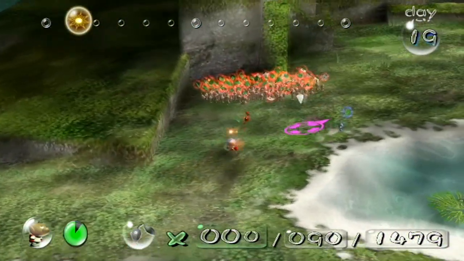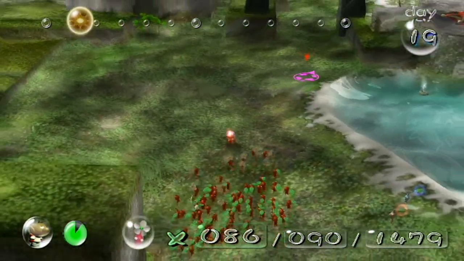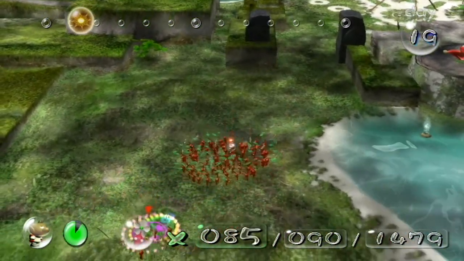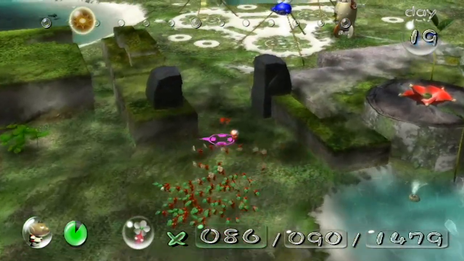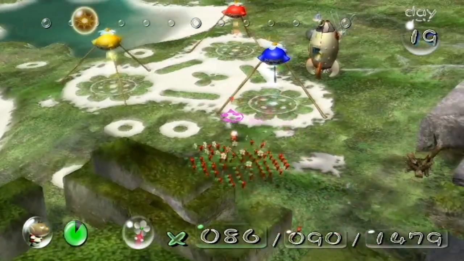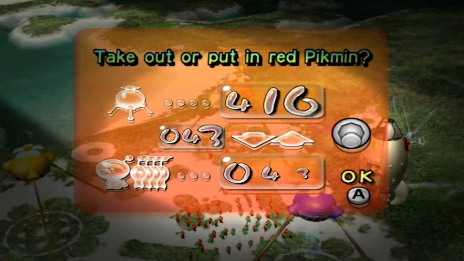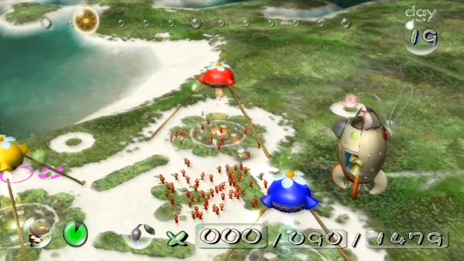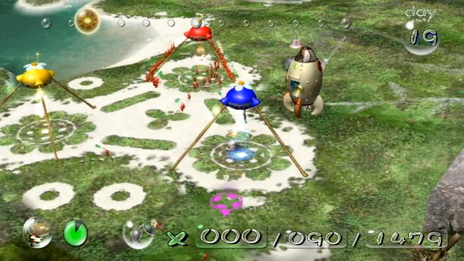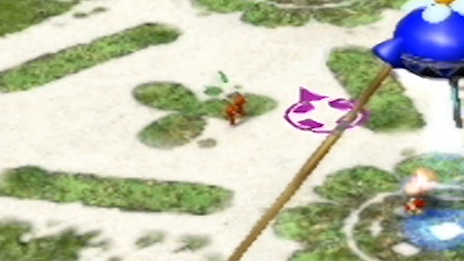Anyway, we're gonna go back to base and get a lot more blue Pikmin because we're gonna be needing them right now. Look at these guys. He's like, wait for us! Wait for us!